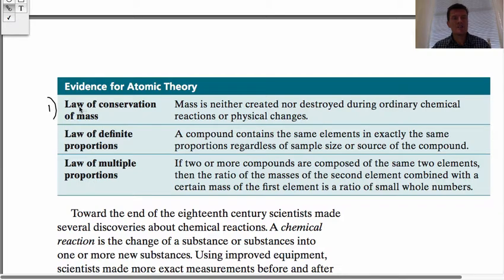First one is the law of conservation of mass. It basically says that you cannot create or destroy matter. I like to say we are not God, and as a result, we're not going to be able to create matter, nor can we destroy matter. All that can really happen is changes can occur. So you can have a chemical reaction or a physical change, but the individual atoms themselves have not been destroyed, nor have you created new ones. Law of conservation of mass.